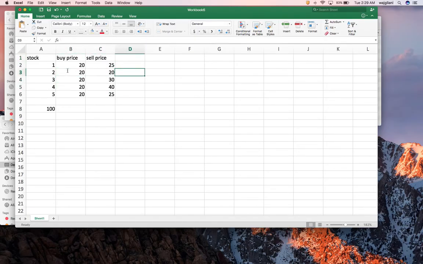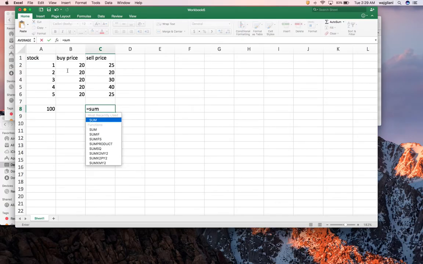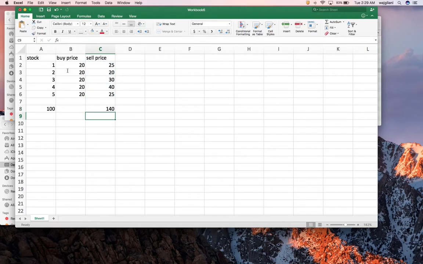Now, when we add up the sell price times each stock, it's one stock each, right? So my portfolio started at $100. If I add it all up, my portfolio's final value is $140. So what's the return of my portfolio?